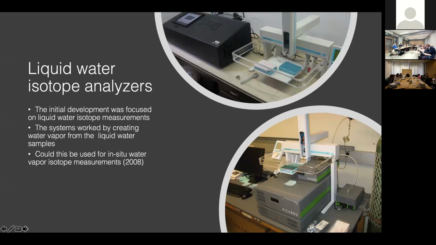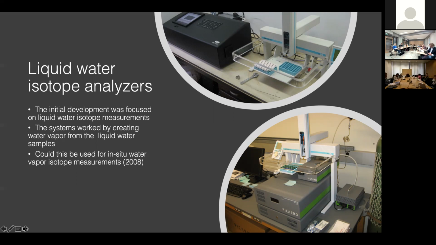What is also important, and I think this is nice to bring up, especially for our younger colleagues in the field, is that water vapor isotope analysis was developed initially for a completely different purpose, that being measurement of liquid samples. So I have here 2 pictures of the early liquid water isotope measurement instruments from respectively the Los Gatos and the Picarro company.